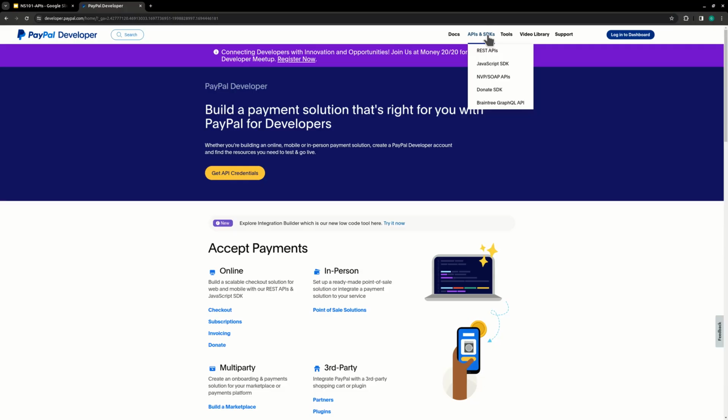SDK stands for Software Developers Kit. And an SDK is nothing else but a wrapper into an API. It makes it a lot simpler for somebody who's targeting a particular language to consume an API. If I wanted to consume the API in JavaScript, I will be using the JavaScript SDK, right? Because it's going to make my life a lot simpler. Think of it as being a wrapper that targets a specific programming language.